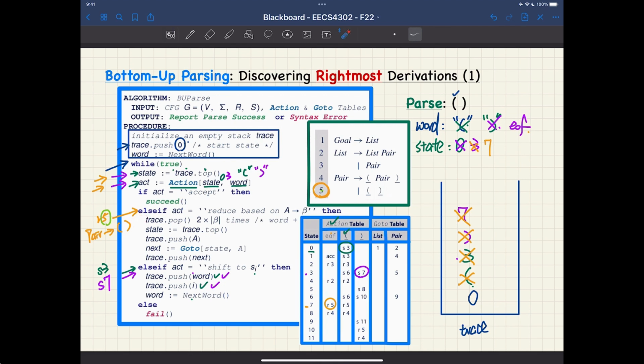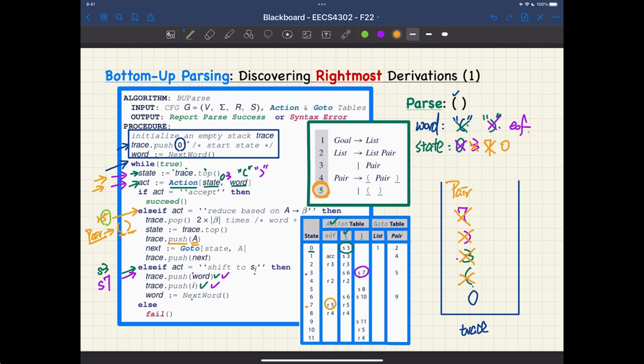And then what will be the state right now? Back to 0, which is okay. So we are actually going to update the state number, which used to be 7, but it's now 0, the top. Okay, and then we're going to push A. Guys, what's A? You cannot say A here. A is only symbolic, right? It's one of the parameters, like variables. What's A here in this case? Anybody? What's A? William. Absolutely. Because we look at, there are 2 symbols over here that can be reduced to pair. That's exactly what rule number 5 tells us. All right? So what we do is push pair onto the top.